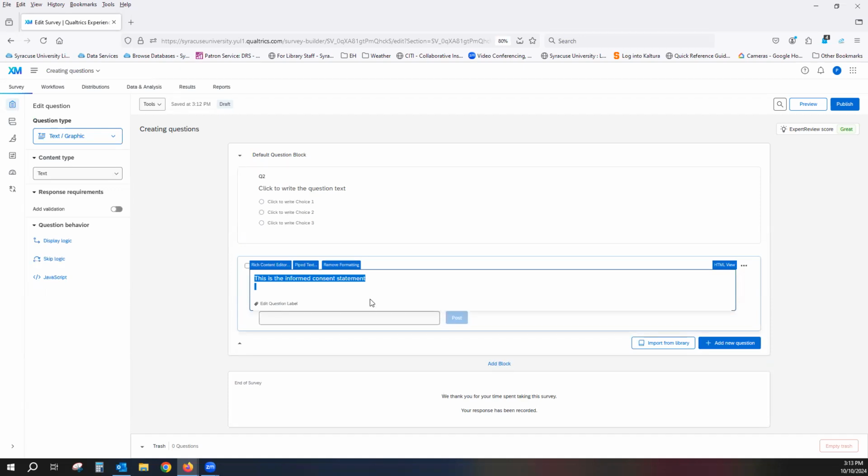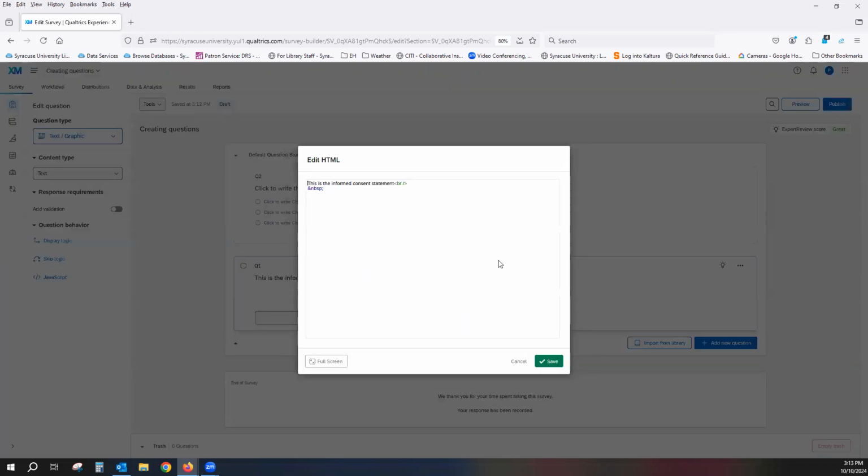So what you want to do is get rid of all that behind-the-scenes formatting, and that's what remove formatting does. Because there are times you will be copying and pasting from things. And of course, there's the HTML view if you want to do HTML.